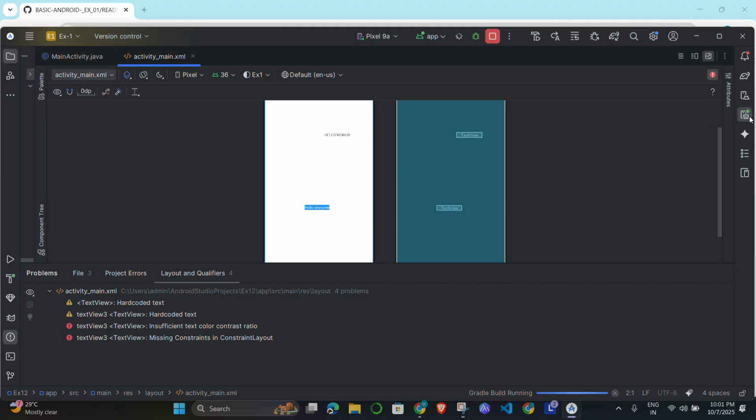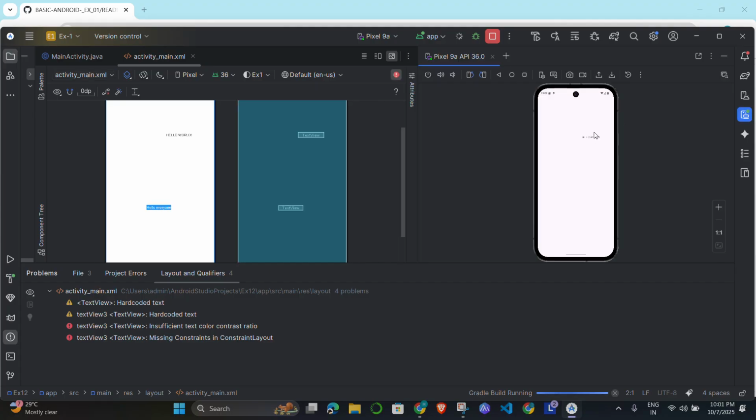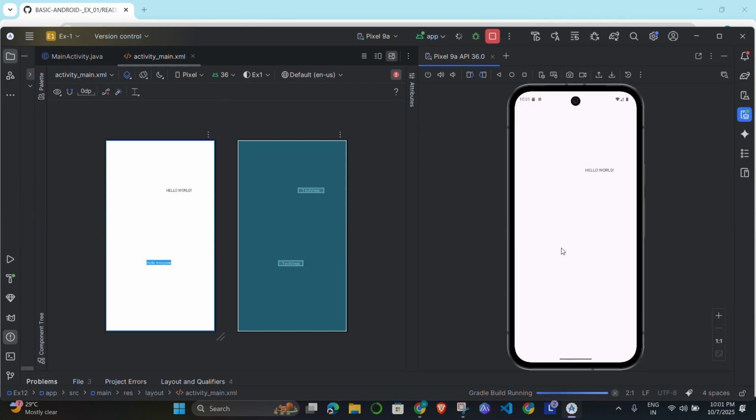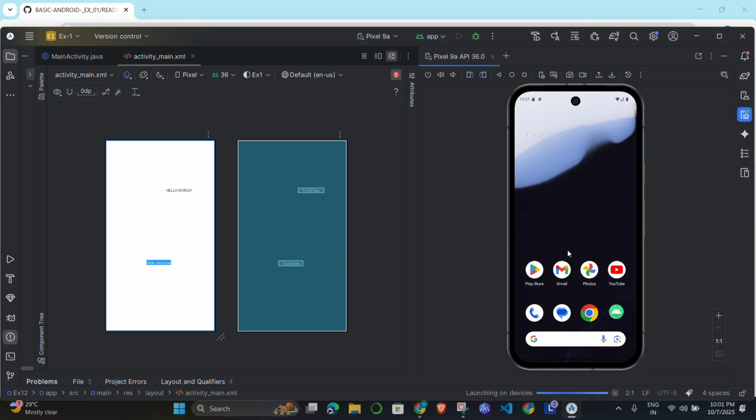We will be able to see the running devices over here. I am making it bigger for you to see. I think this will be the app.